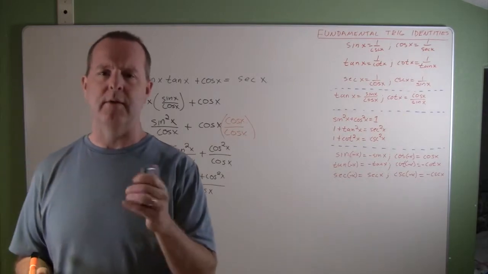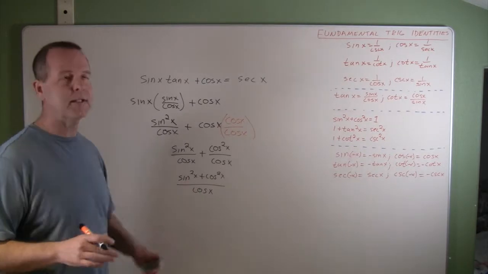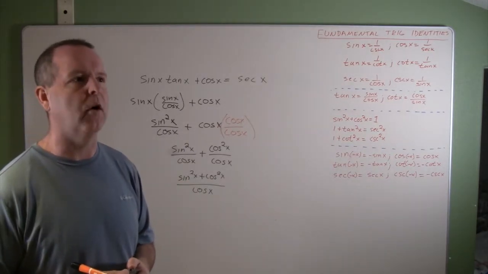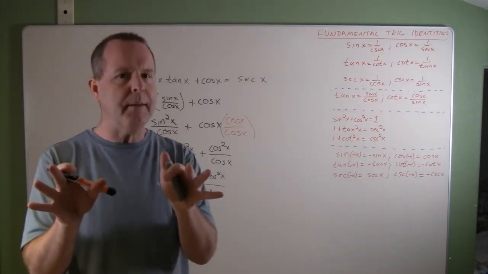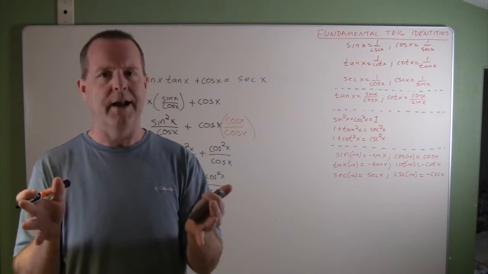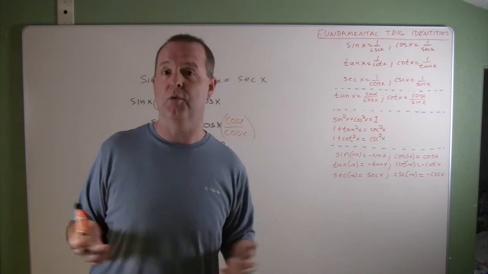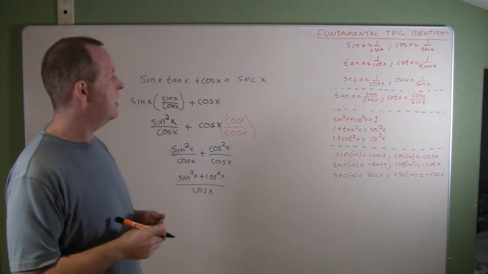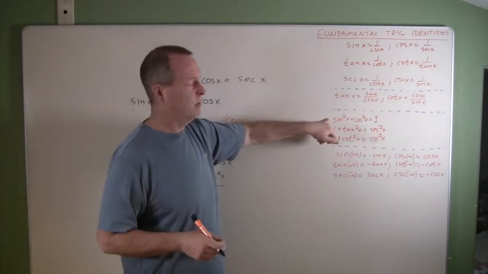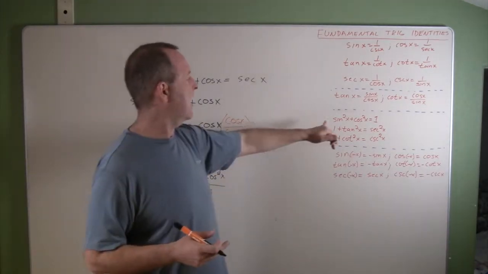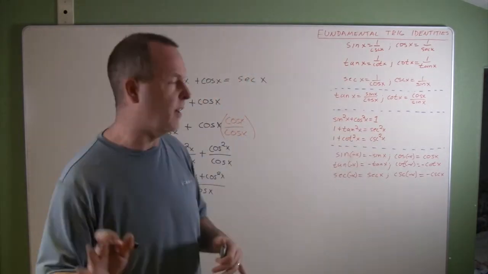And now I want to see if I can remember another identity here. I've been just reducing right now, but I have the sine squared x plus cosine squared of x, and I seem to remember that I've seen that before. If you remember that you've seen it before, that's great. I don't care right now that you remember exactly what it was. I'm pleased that you remember seeing that before. So let's look over our fundamental trig identities. And we do see it. It's part of our Pythagorean identities, where the sine squared of x plus cosine squared of x equals 1. I love when things equal 1, don't you?